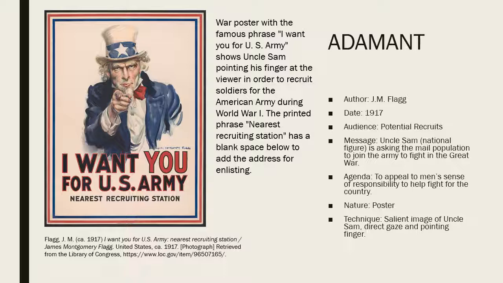So once again, the author, J.M. Flagg, date 1917, audience, potential recruits, message, Uncle Sam, national figure, asking the male population to join the army to fight in the Great War, agenda, to appeal to men's sense of responsibility to help fight for the country. And you can tell that because he's pointing. So the nature, it is in fact a poster, so not a news article or anything of that sort. It's a poster. That's how you identify the nature of the source.